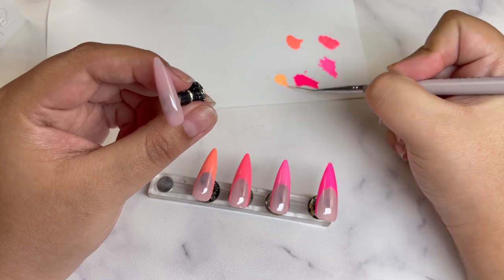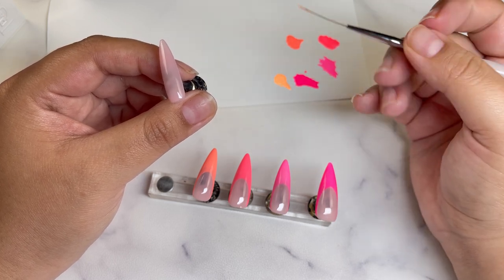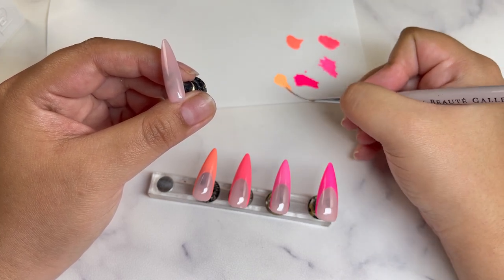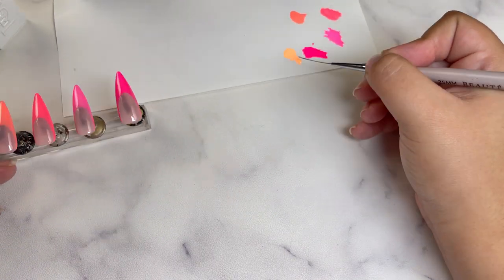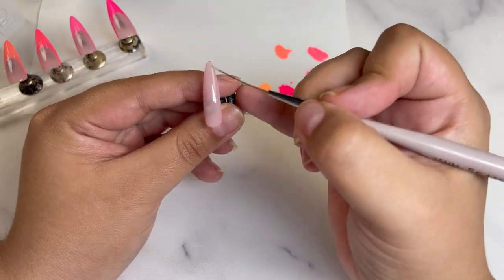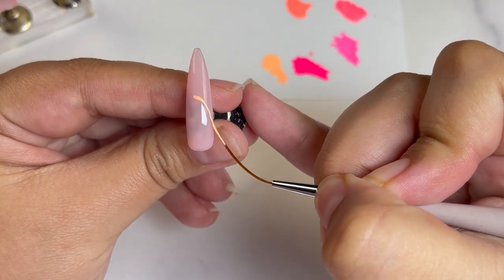Okay, so the reason I'm taking a little bit longer here is that I don't want any little droplets on it. I want just a layer on the brush, so that I avoid any mistakes by having thicker spots or more product, more gel in certain spots. I'm gonna start in the middle here, right here, and I'm gonna curve it to one side.